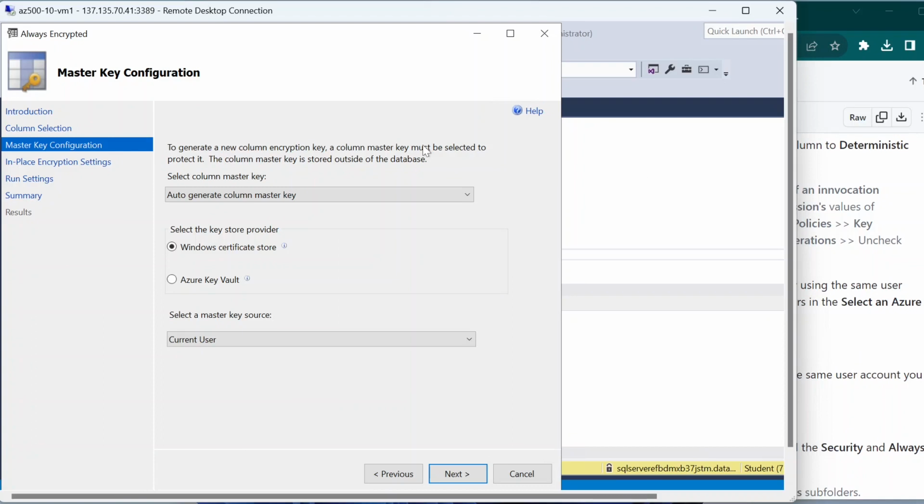The column master key is stored outside of the database. So there'll be two keys. There'll be a master key, and then there'll be a column key. The master key is actually used to encrypt the column keys. I think it's because it's some sort of added security there.